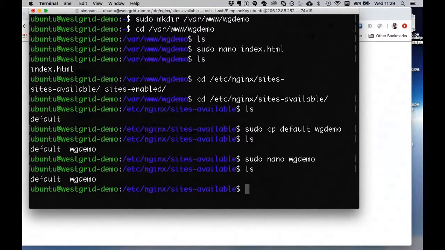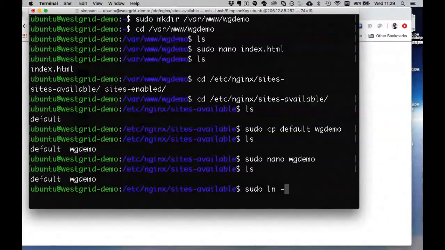And the reason we're doing this is it's much easier to update. We can always come up to sites-available, go into wgdemo, make changes, and it will immediately show those changes in sites-enabled because it's just a pointer over here to the file that's in sites-available. So the command to do that, we need to be superuser. The command for creating links is ln.